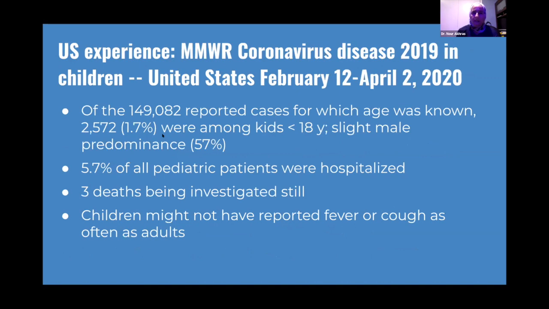So this is my last slide here. This is the MMWR that came out of the CDC just a couple of days ago about the US experience with coronavirus in children. Looking at the 149,000 plus cases that we know in our country, 2,000 of them were positive among kids, which is a very low percentage, 1.7%. In this report, there was a slight male predominance. Only 5.7% of all pediatric patients were hospitalized. So again, reassuring that in children, this is generally either an asymptomatic or very mild disease.